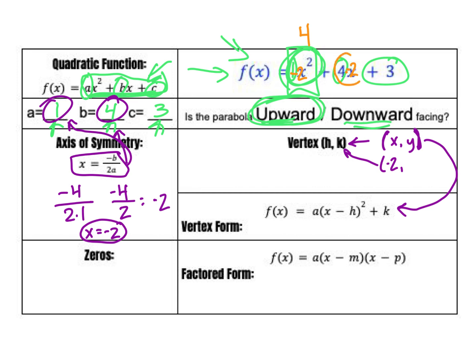Okay, and then I've got this one. 4 times negative 2 is negative 8. So minus 8 and plus 3. So I'm going to take these three values and I'm just going to put them together. 4 minus 8 is negative 4. Negative 4 plus 3 is negative 1. Okay, it's two different colors, but that's okay. So I've got negative 2, negative 1, and that is my vertex. So if my vertex is my h and my k, that means h is negative 2 and k is negative 1.